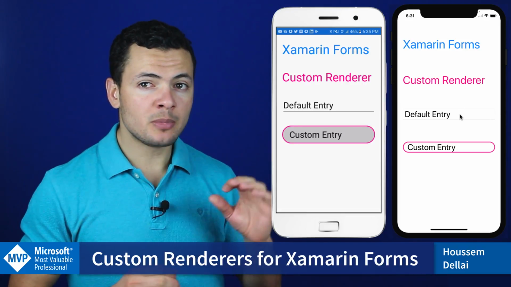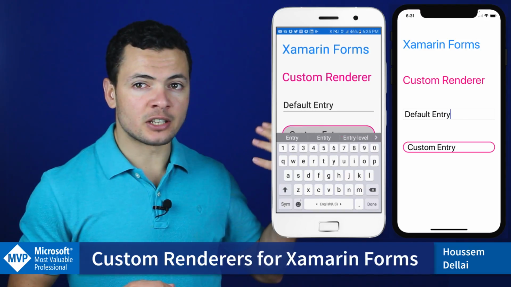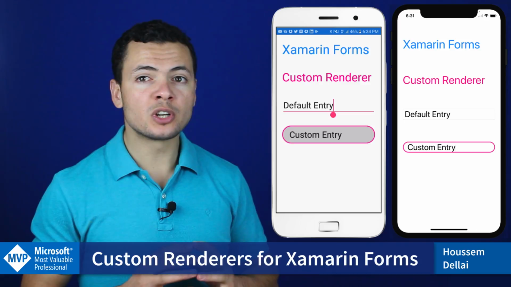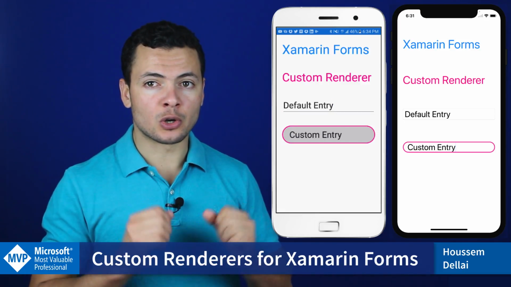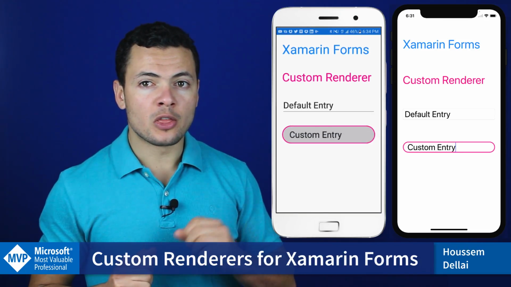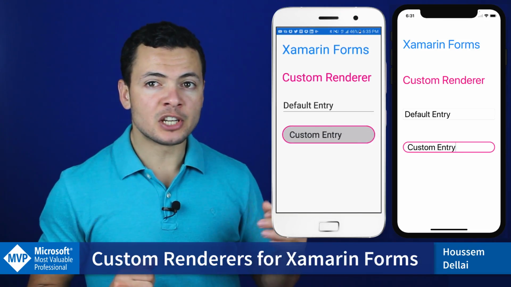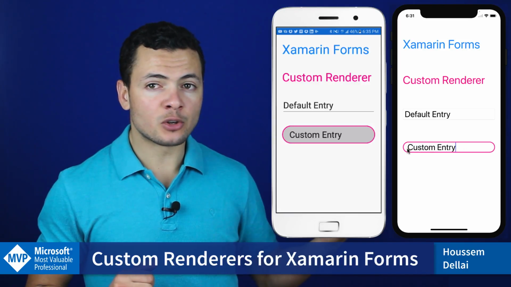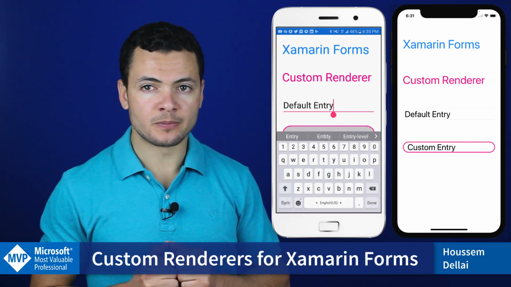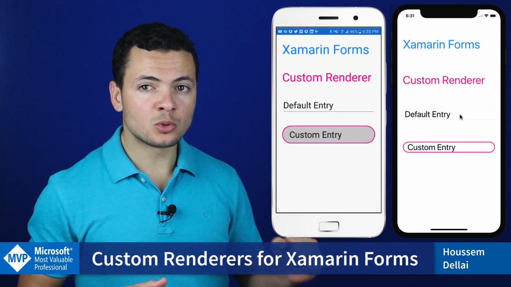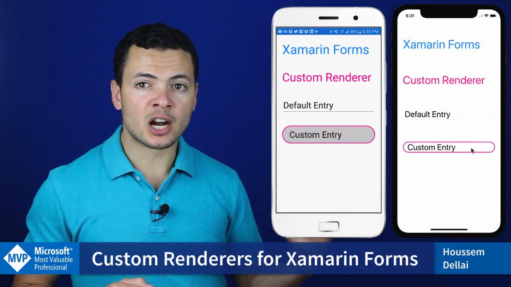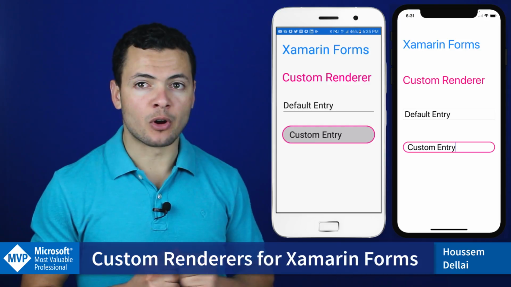If you want to implement those rounded edges in iOS, Android, and UWP applications, then we need to create a custom user control. But here we need to pass through the specific API implementation for the Xamarin for Android SDK, iOS SDK, and also UWP SDK. So let's learn how to implement this custom renderer that will display a rounded entry with Xamarin Forms.